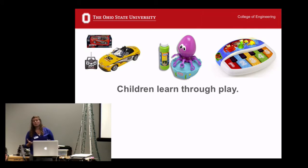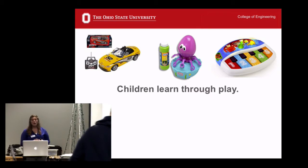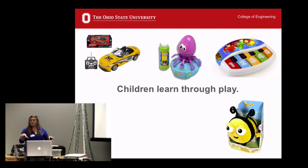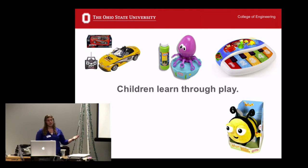And then motor skills. These gross and fine motor skills — to be able to push a key on a toy piano you really have to use a lot of muscle movement and coordination. You get a lot of practice as you're playing with that toy piano. Things like sensory connection too — we look at a plush toy and we know it would feel soft, but you have to touch lots of things and connect what you see to what you feel to really understand those sensory connections.